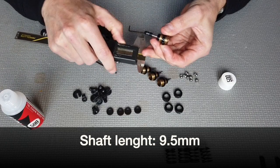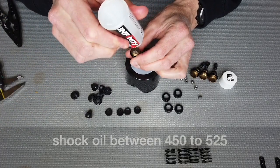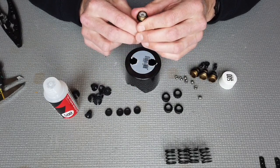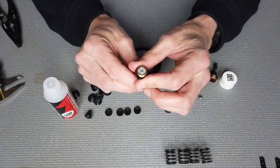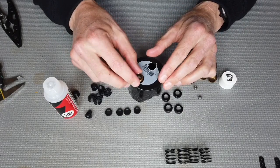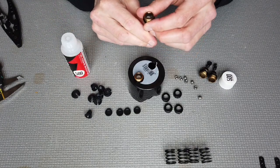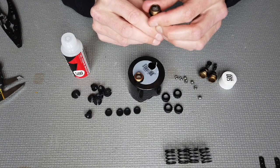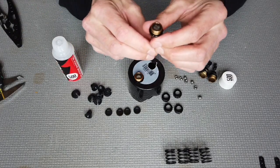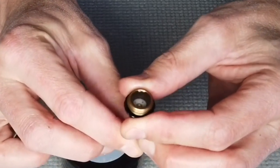Now put the shock oil inside the shock. For this one I use 500-weight — usually between 450 and 525, so around 500 is fine. As you can see, when you put the silicone inside there's some air. It's a handmade shock stand, but it does the job. Wait until the air is out — in the meantime you can do the rest of the shocks. Move the shock up and down to let the air come out quickly, then fill it up almost to the edge of the shock body. Once all the air is out, we're ready to close the shock.